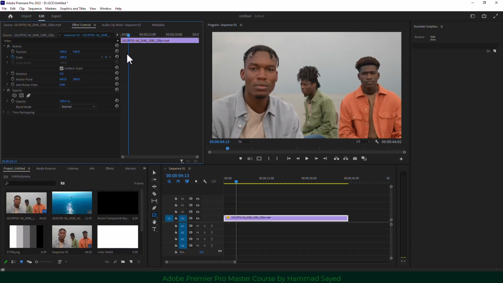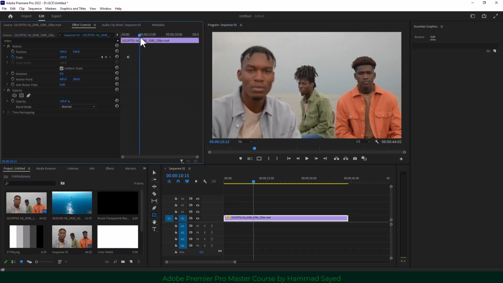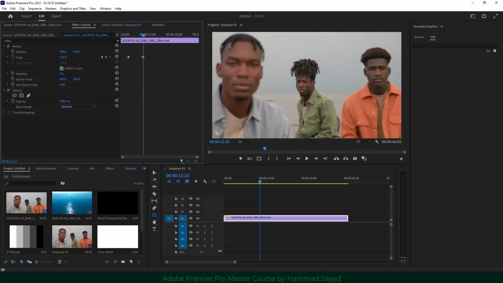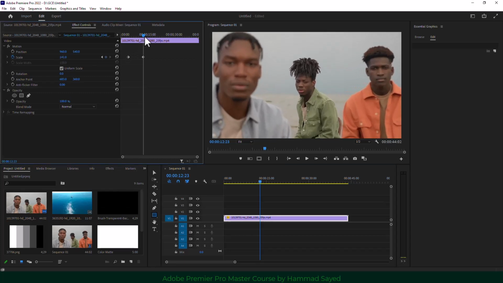What does keyframe mean? A keyframe means something is going to happen at this point, and the keyframe will store the value of this property here. For example, the scale of this video is here, you can see it is 109, right? This is a property you locked here. If you move your playhead, you can move from here or from there, no problem. Now if you change the value of the scale, because you already clicked on it, it will auto key, it will insert. Look at this. So I just move the playhead and I change the value, automatic keyframe has been inserted.